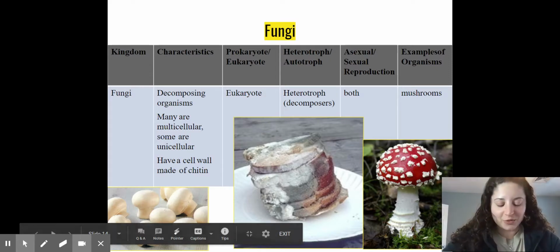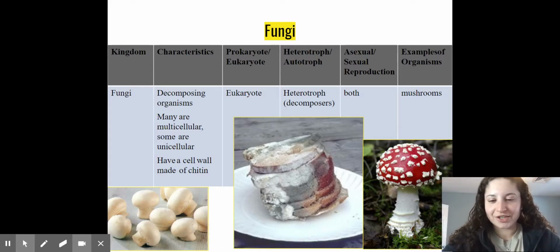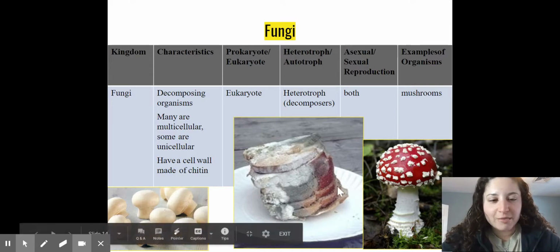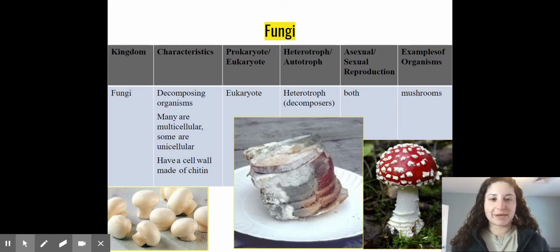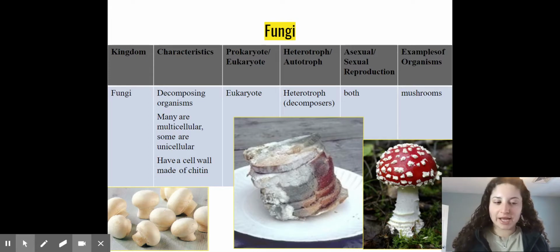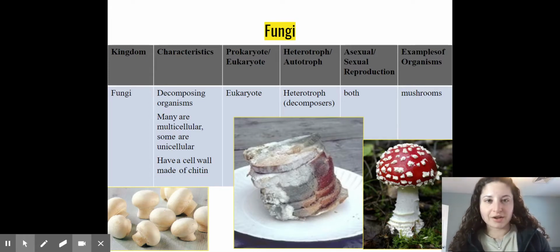Now, one of the really cool things we are starting to learn about fungi is that when you see a mushroom growing out of the ground, this is actually not the entire fungus. This is just one fruiting body of the fungus. The fungus lives underneath the ground in a huge expansive network, and it can go on for miles. If you walk by one mushroom on your hike, and then a mile later you walk by the same type of mushroom, it probably belongs to the same fungus.